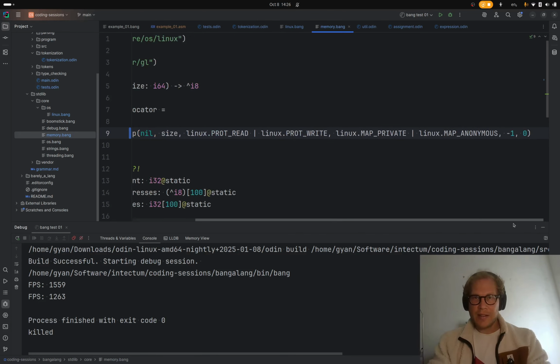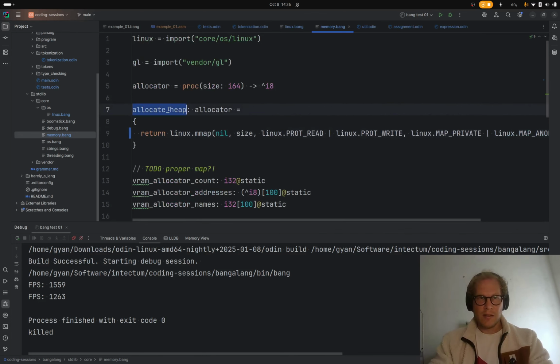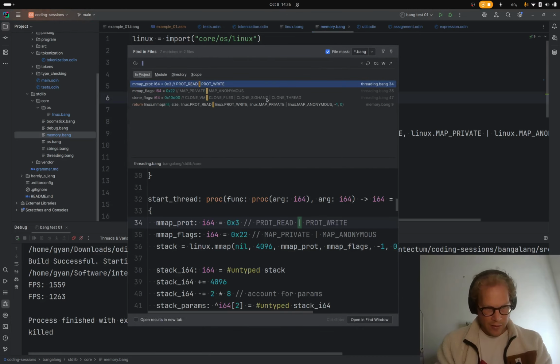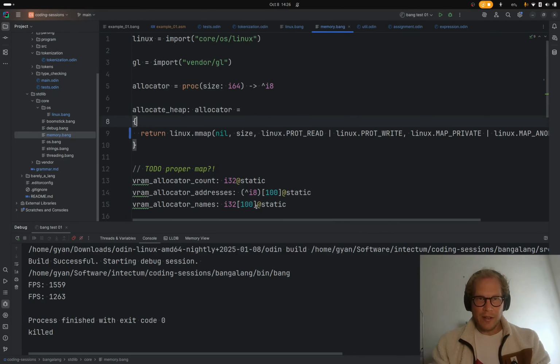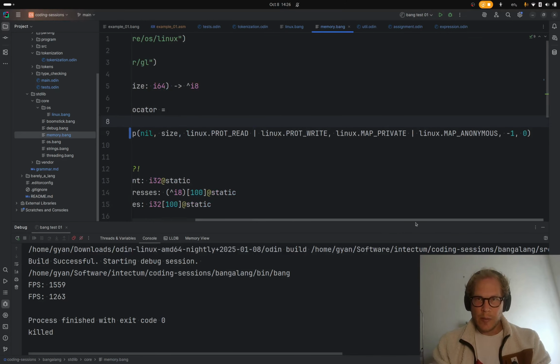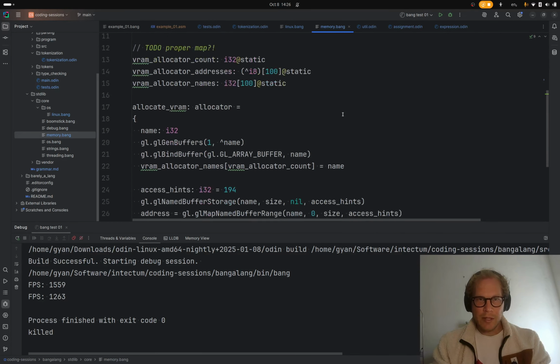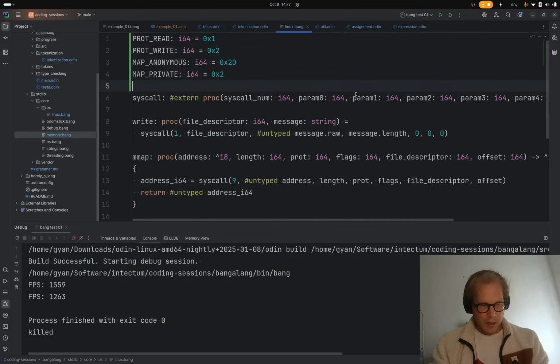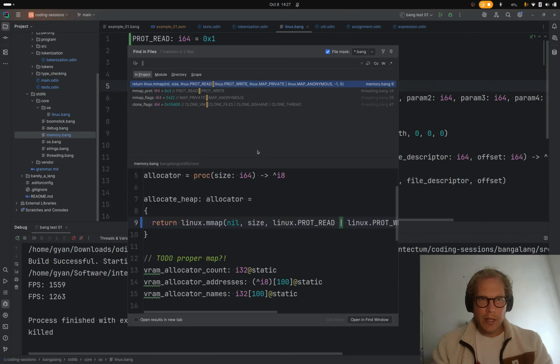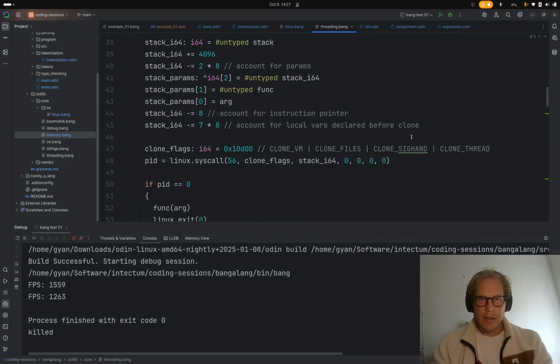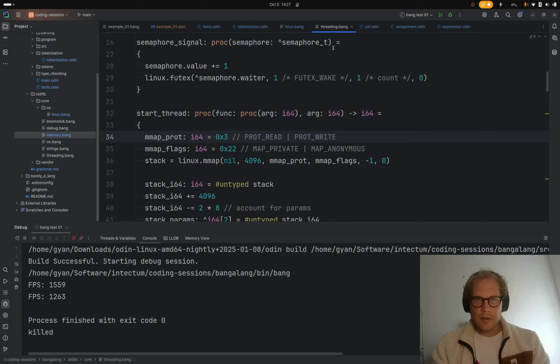I don't know if we actually use the heap allocator, do we? Yeah, we're not actually using it right now. But that should work, and there's another place we can test. If I search for the pipe again, that's all good. And threading, this is another place where we use it.